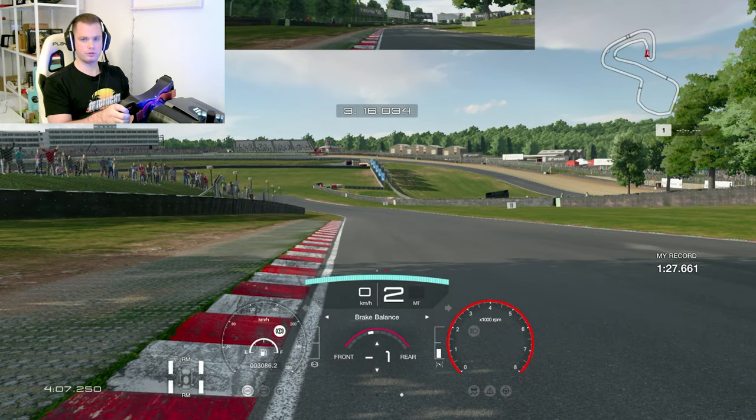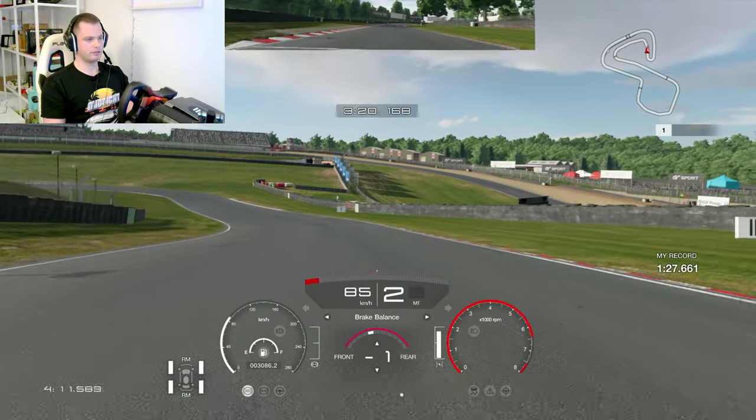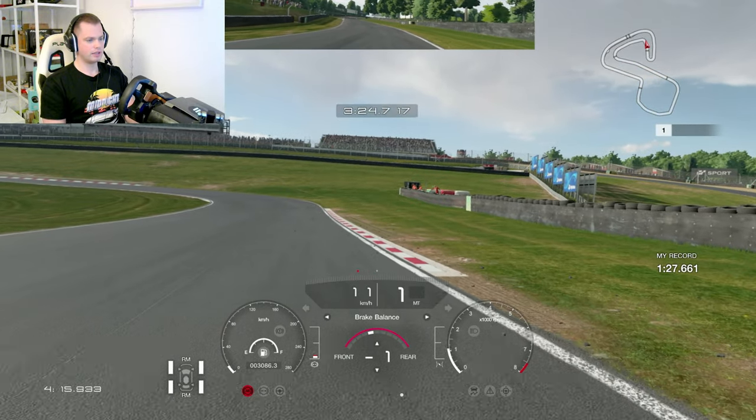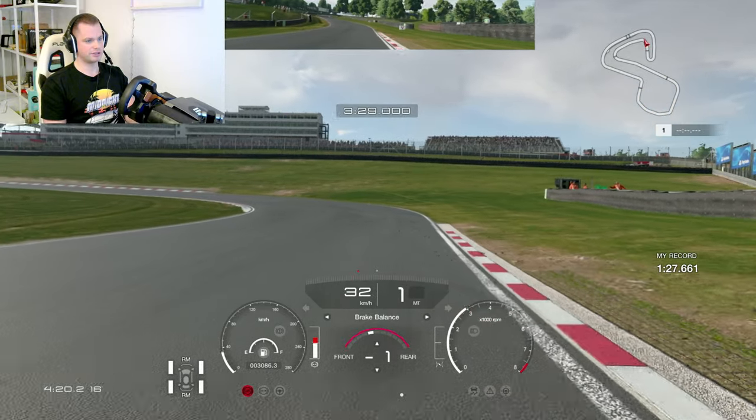So hold it, and then put the power down. It's just going to help the car rotate and keep it really steady, to be honest with you. And again, here I'm using the curb, but you can see how late I'm turning in actually.